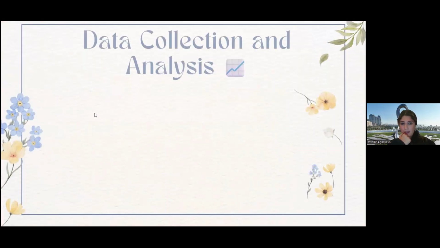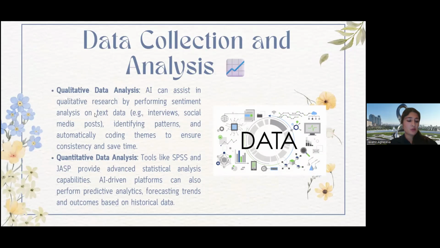Another point, about data collection. But beforehand, I'd like to mention something I have written in my paper. I would like to say what the difference is between today's era and the past. From the earliest libraries and handwritten manuscripts to today's intelligent algorithms, the pursuit of knowledge has always been shaped by the tools available to researchers. In the past, inquiry relied on slow manual searches, meticulous note taking, and limited access to data, often restricting the pace of discovery.